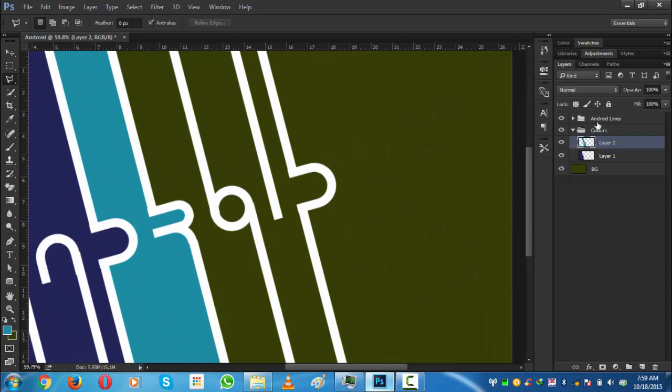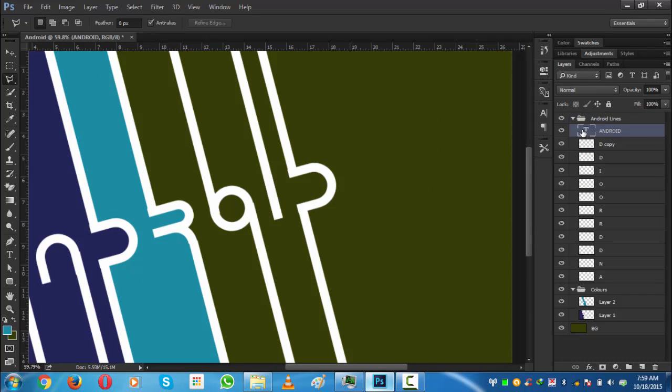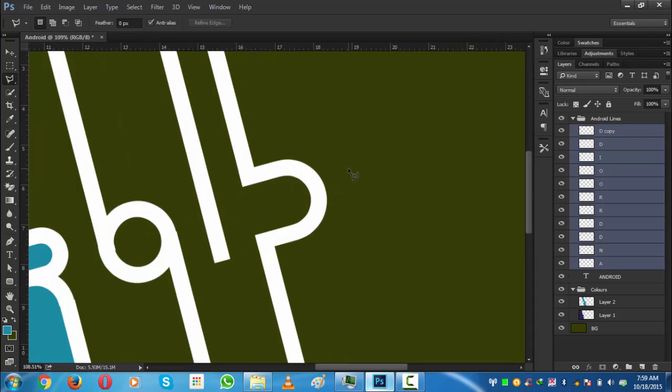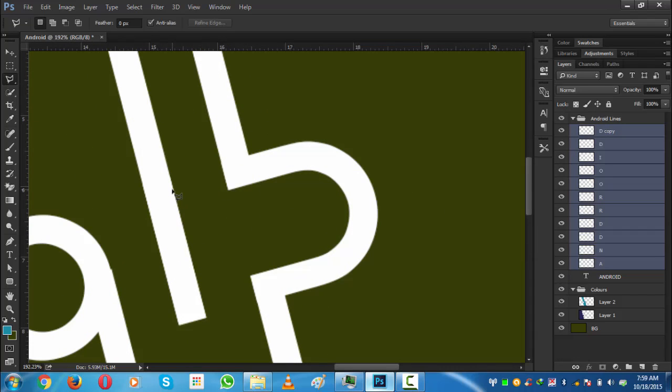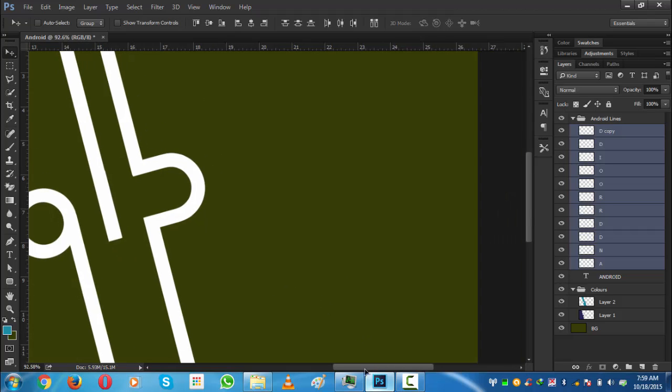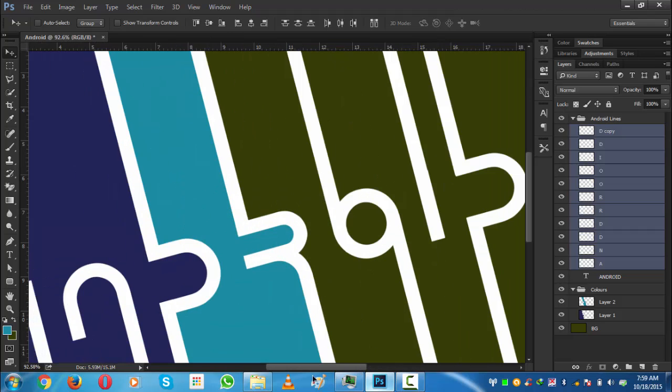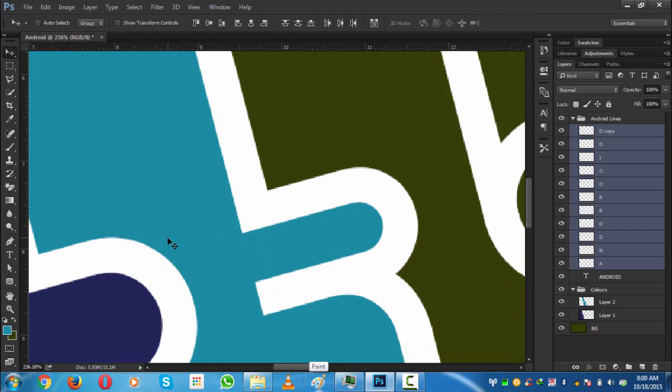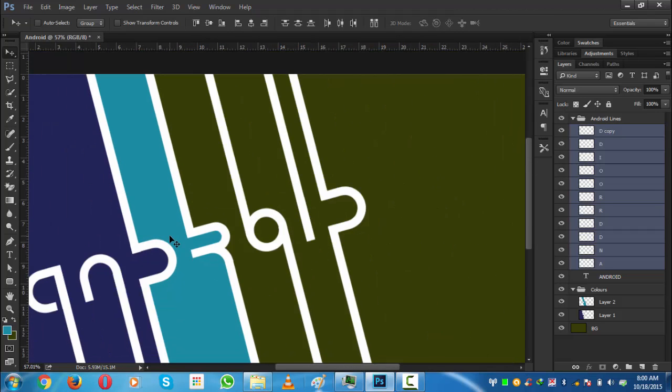So what we have to do is simply pick and drag it right under the text, select all of these, and drag them like this. Very nice. It fixed our error.